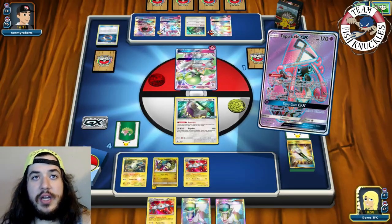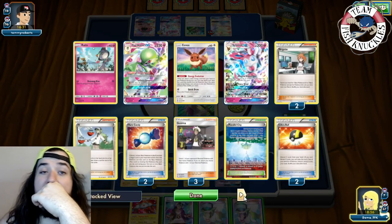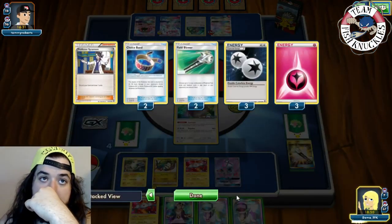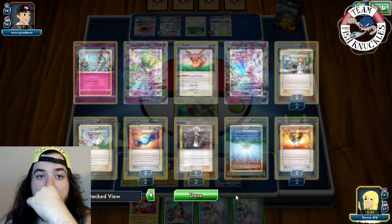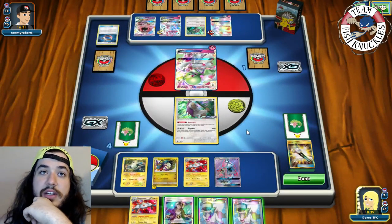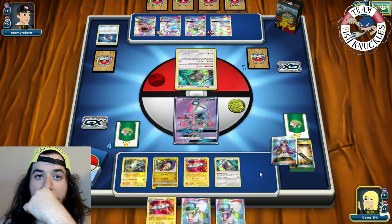So we're going to Guzma, bring in the Guardi. We could maybe kind of stall, but I don't know if that's going to really work. It might work, though. How many energies has he played? 3, 4, 5, 6. How many Float Stones has he played? So he hasn't played a single Float Stone, which is scary. But I think that's our only out right now. I'm going to Guzma, bring up his Oranguru, send up our Lele, and pass.